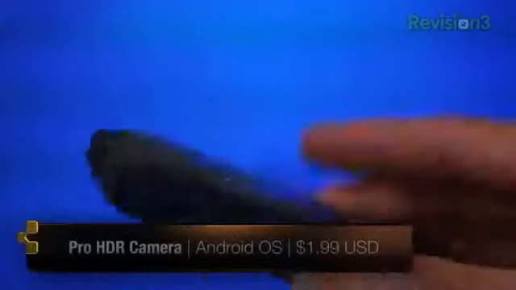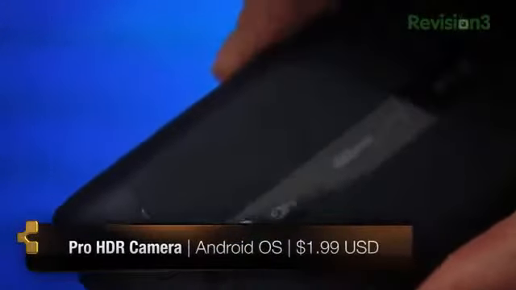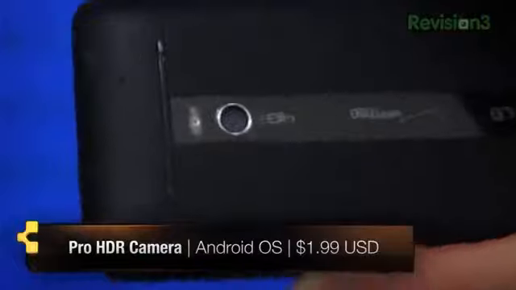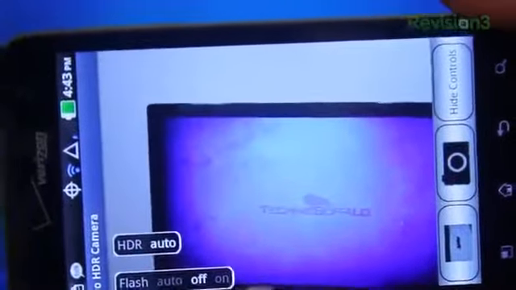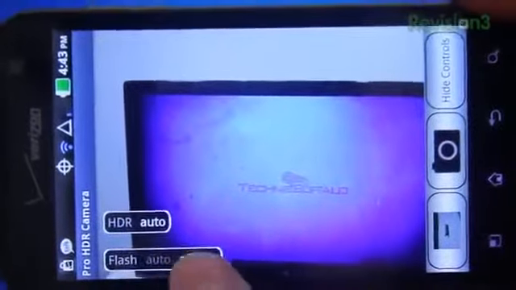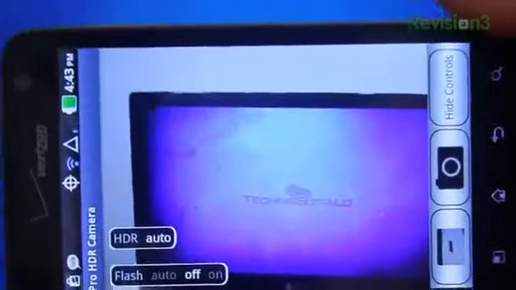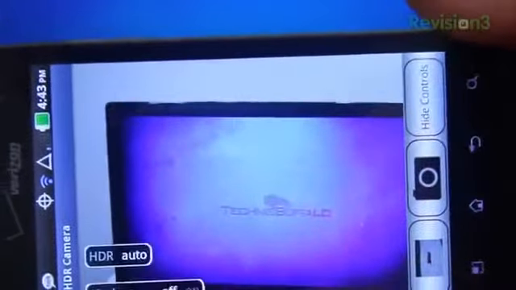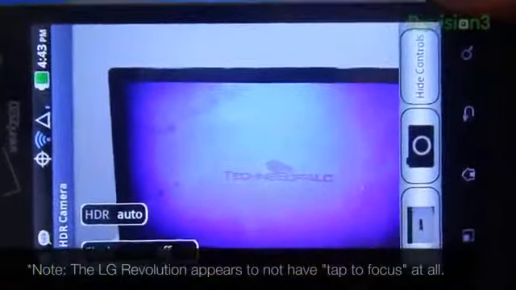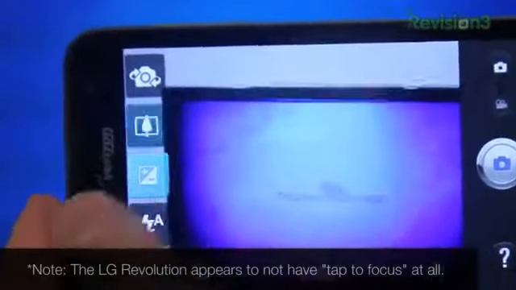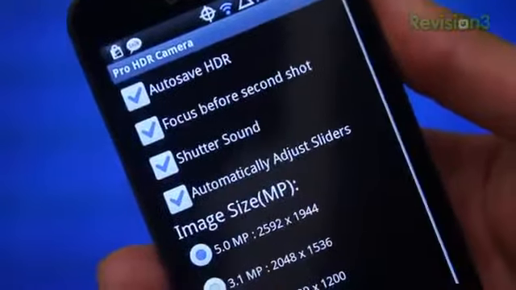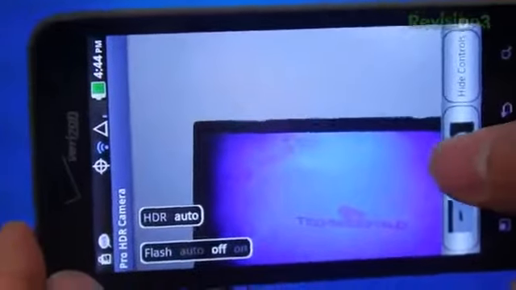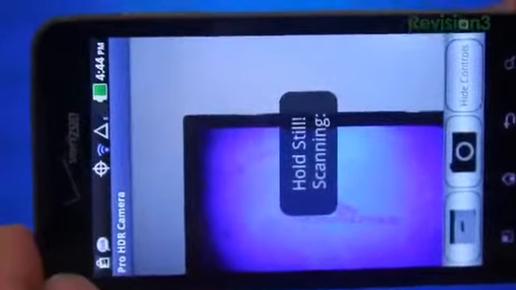Okay, I loaded this guy on the LG Revolution. I figured the camera on the LG Revolution would be a little bit better and more up to date compared to this Nexus I had laying around right here. And what you're seeing right now is basically all of these settings that you can do for Pro HDR cam. I know, right? There's no white balancing or zooming. Heck, you can't even tap to autofocus in this application, which is kind of silly because you can do all of this in the default camera application. There are some hidden settings, but these don't really do anything besides change the photo size. But at least there's HDR imaging, right? I guess so, if you want to call it that.